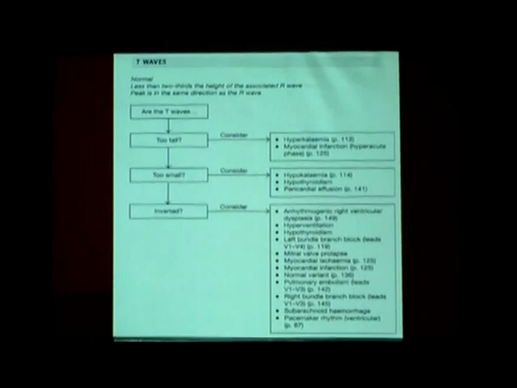Then once again you look at the contour of the T wave and the ST segment. If the T wave is asymmetrical, with a downsloping ST segment, and the T wave is completely asymmetrical, associated with an abnormality of the depolarization like a tall QRS or a wide QRS, your STT wave is secondary.